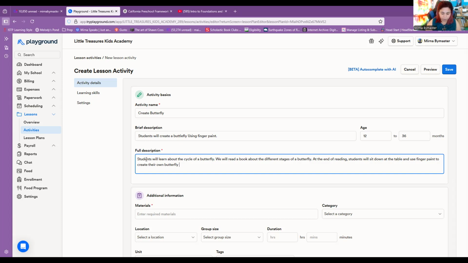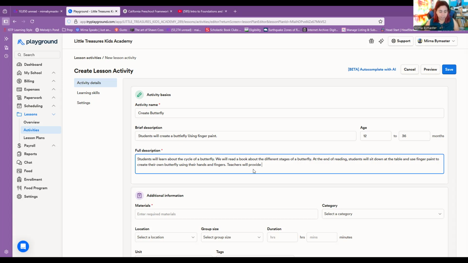Teachers will provide googly eyes and other loose materials that the students can use to decorate.